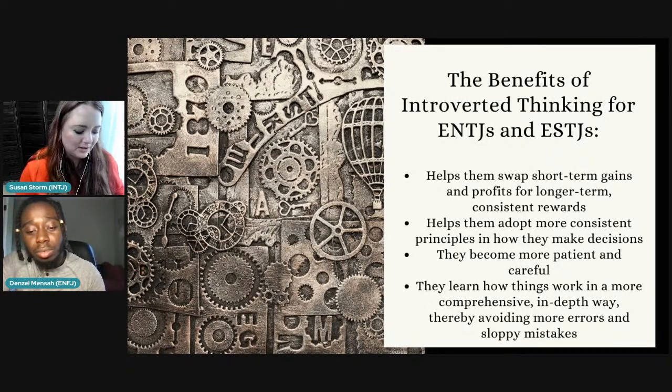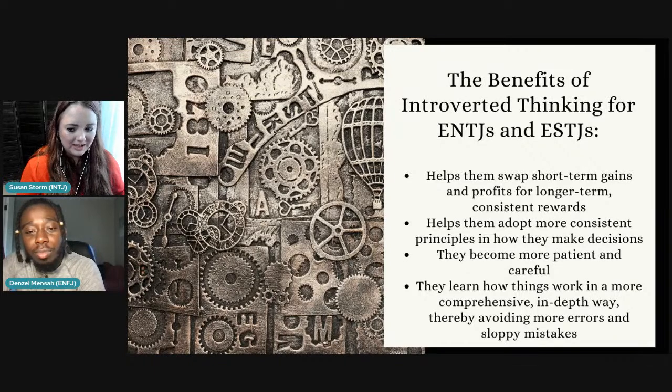I used to work with an ENTJ who I designed catalogs for. And he would just be like, just throw it together, quick and dirty, quick and dirty. That was always the thing. And I've actually heard this statement used by ETJs many times, just quick and dirty. It's like, just get it done. We have this deadline, and the catalog doesn't have to be perfect. And then there'd be all these sloppy mistakes.